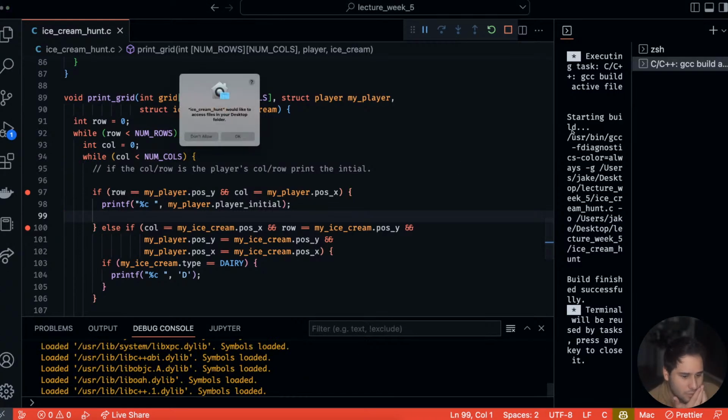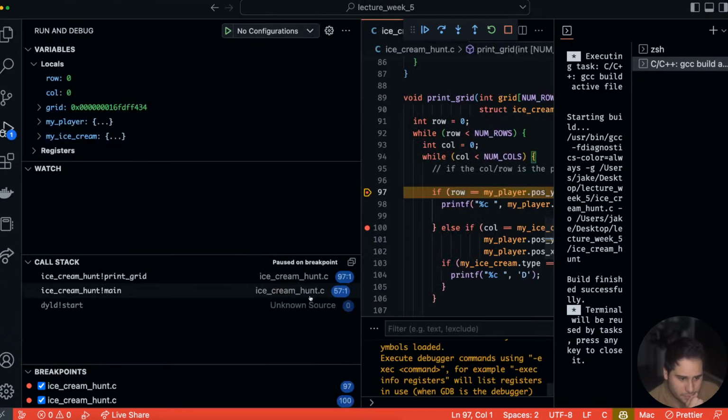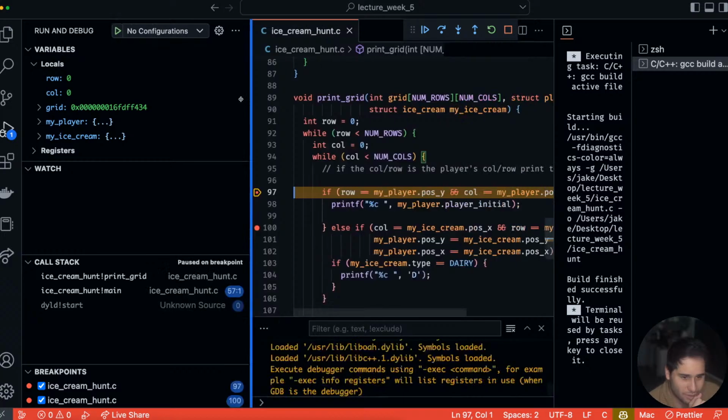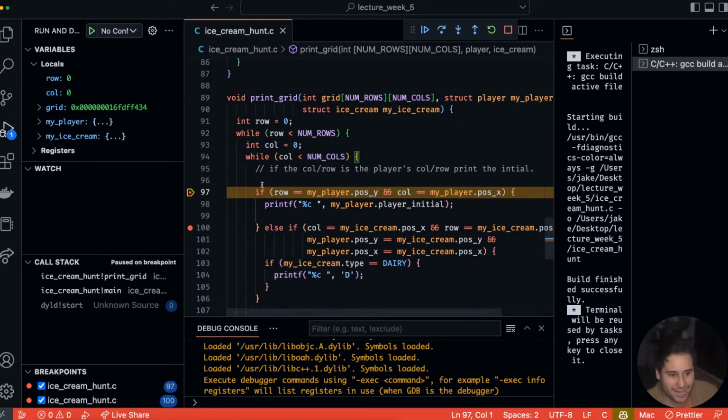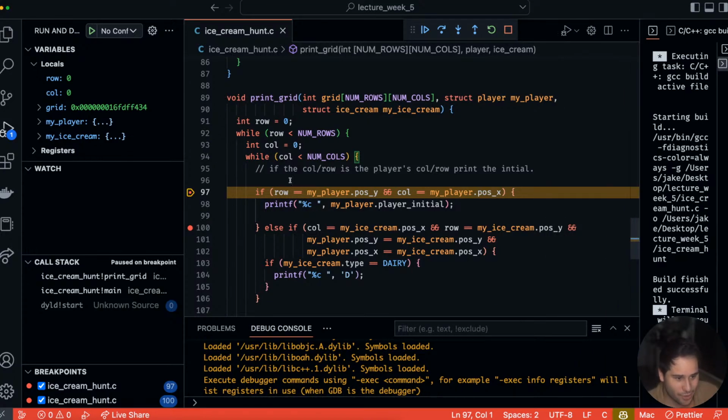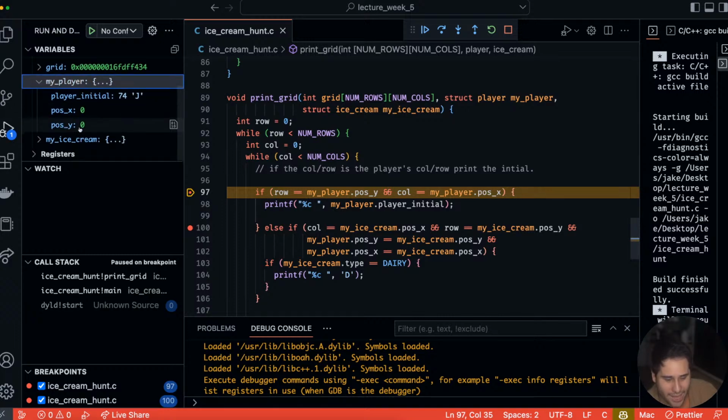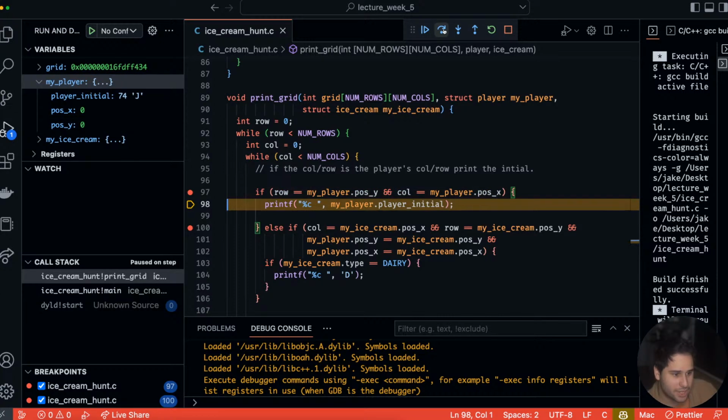All right, so this is running my program and I'm setting breakpoints. I don't know if you've seen or spoken about debugging before. It's really powerful. It's going to let me see what's going on. So we can hover over these values and see, okay, we're starting off, row is 0, column is 0. How cool is that? The player's position is also 0, I think, and the Y is 0. So this is going to be true, and it prints out J, right?